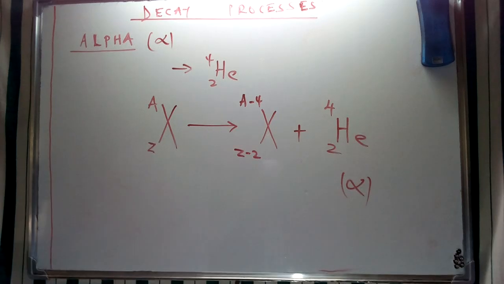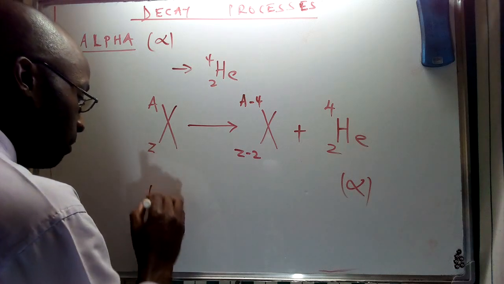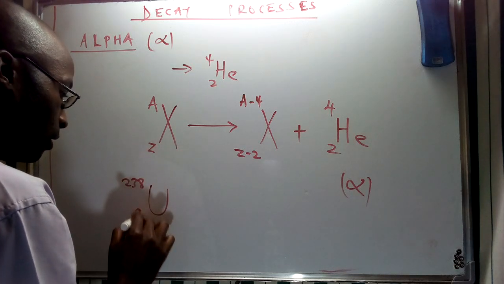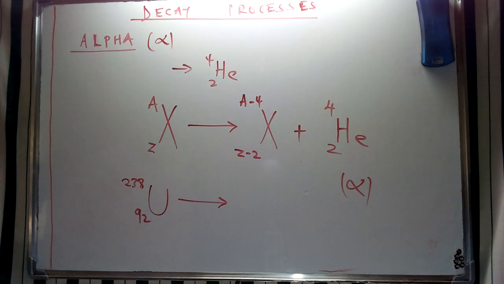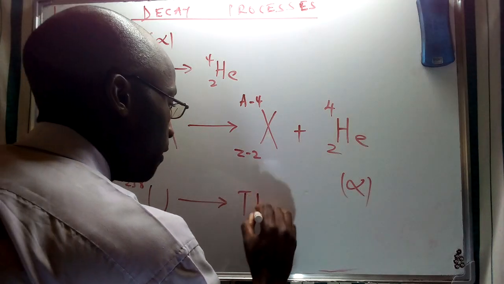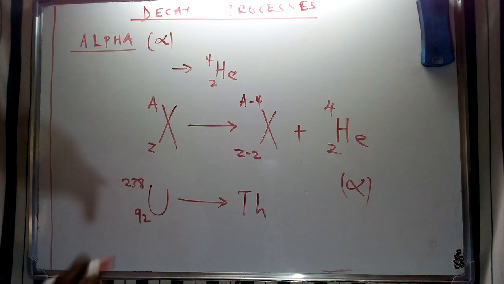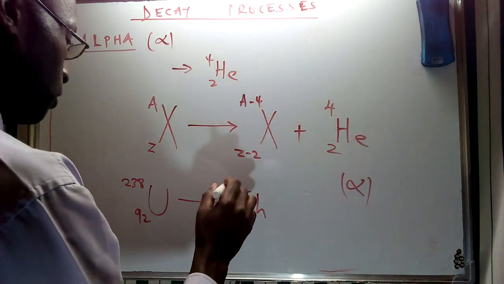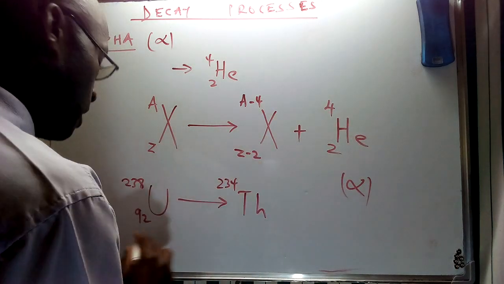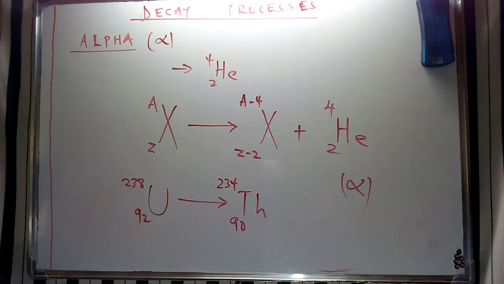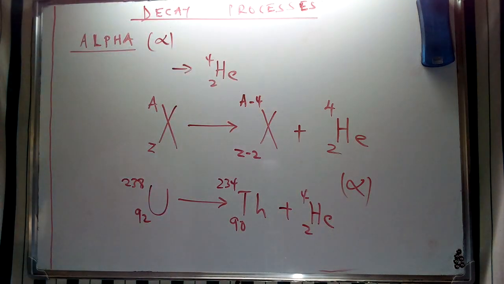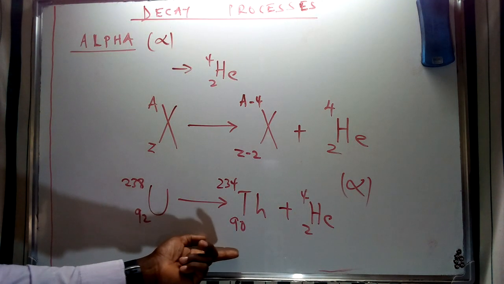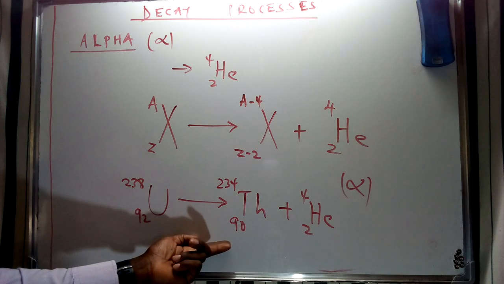Now, in trying to look at a specific example for this kind of radiation, we can use an example of uranium 238 with atomic number 92, given as such. So therefore, if it's experiencing an alpha decay process, it's going to produce thorium. Now the difference between this one and this one for the product, for the mass number and the atomic number, is going to be 4. So this is going to be 234, and then this is going to be 90 for the atomic number respectively. So this is going to be accompanied by the release of an alpha particle, which is going to be given as such. So this is the alpha decay process for uranium 238, which is going to be illustrated as such.